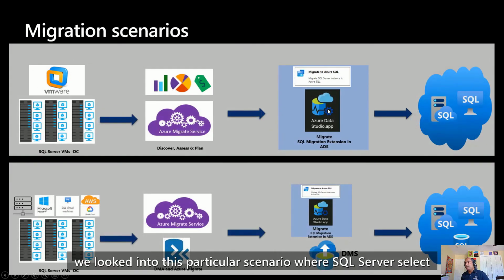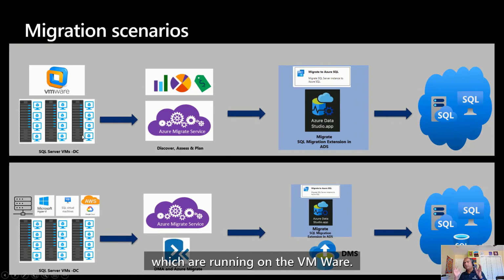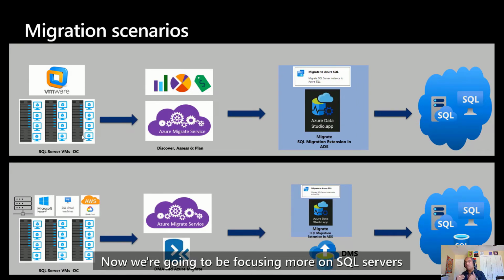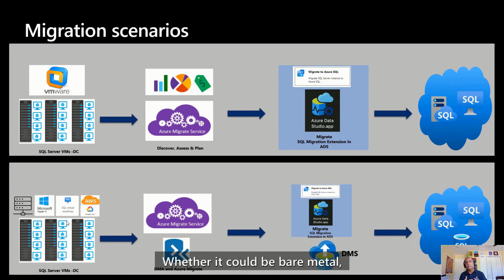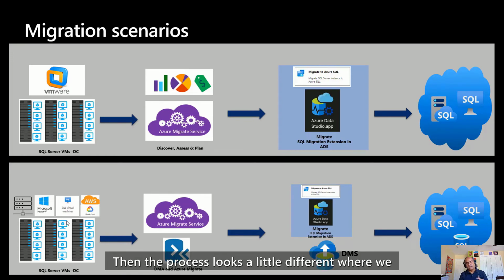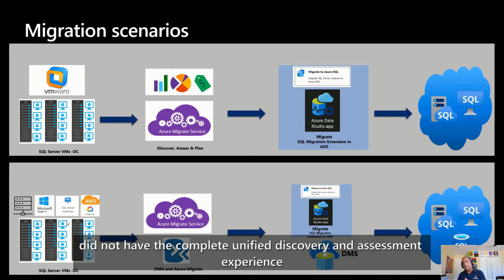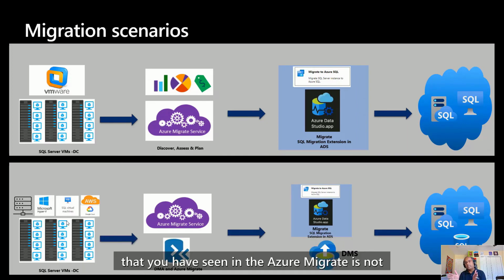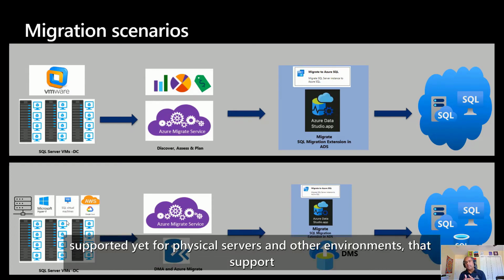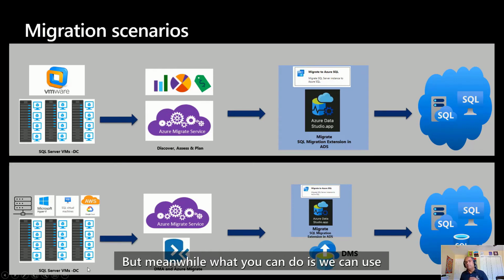we looked into this particular scenario where SQL servers are running on VMware. Now we're going to focus more on SQL servers which are running in non-VMware environments, whether bare metal, Hyper-V, or running in different clouds like AWS and GCP. Then the process looks a little different, where we do not have the complete unified discovery and assessment experience that you have seen in Azure Migrate. It is not supported yet for physical servers and other environments. That support is going to come pretty soon.